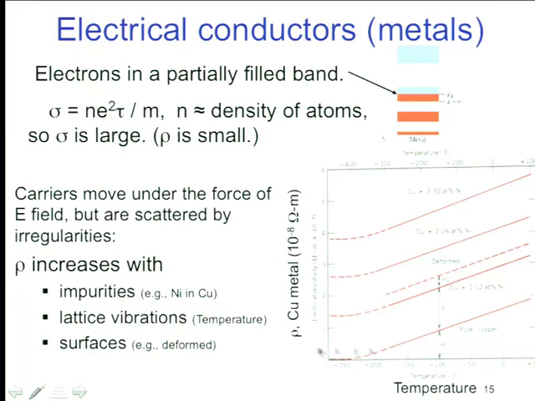And if you make the material extremely pure, like apparently they did here, you clean it up and get out all the other things other than, say, pure copper, you can make it very, very pure and make the resistance go almost to zero at zero temperature. So we speak of this part as the thermal resistance. We speak of this part as the impurity resistance, and also grain boundaries you have to get rid of.